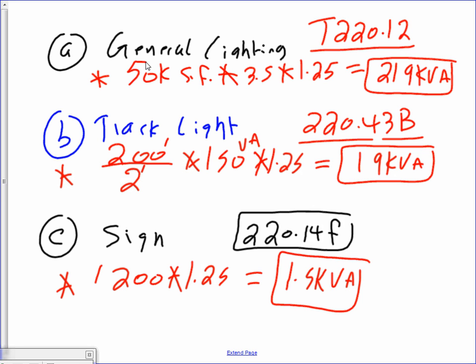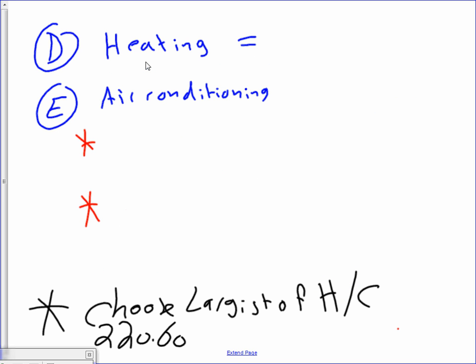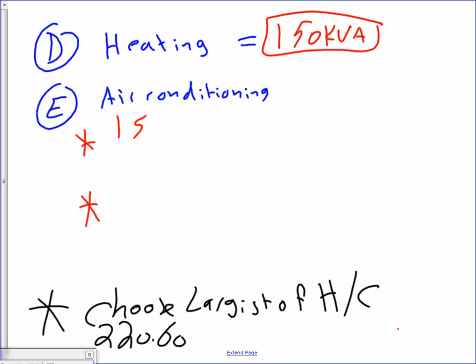Should we go to the heat? Cool. Okay. The next step, my friend, is heat and air conditioning. So my heat, guys, is given as 150 kVA. Air conditioning, though, I need to do calculation for it. I have a 15 horsepower. Take that baby to table 430.15 B16. No, Chad, you're wrong.